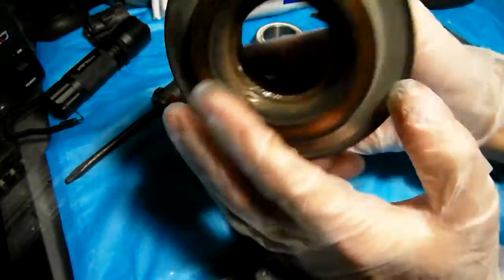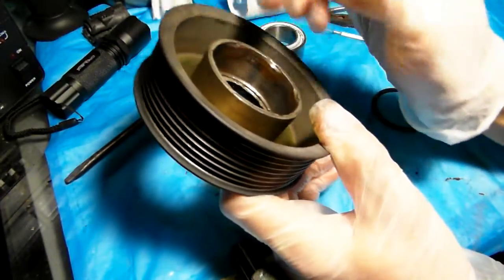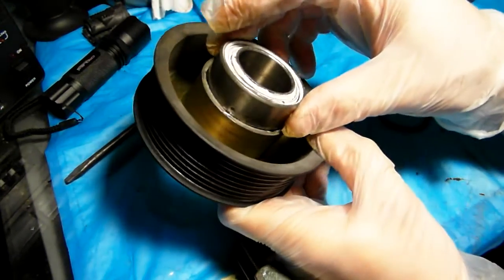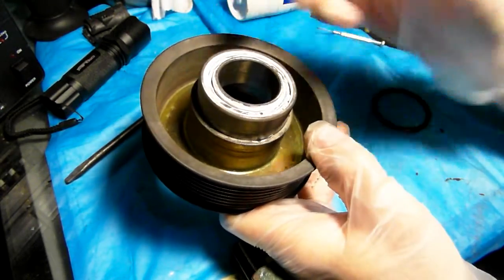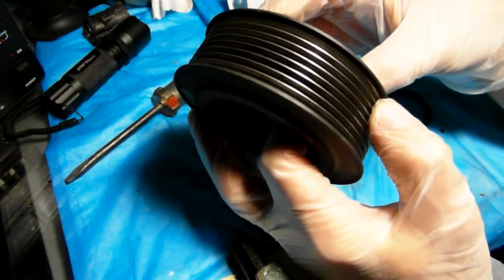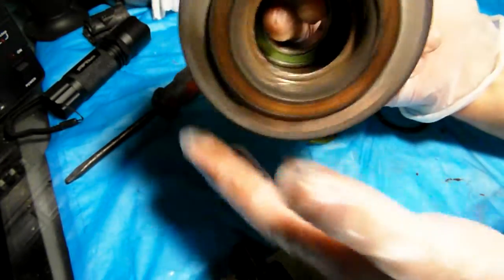I'm thinking maybe replace these bearings. I mean, it's no big deal. If somebody needs it done, I can do it. So the idea here is the bearing goes in there, the cover goes in there, and this unit goes on top of the pump shaft, and basically it spins, just like any other pulley on a bearing.